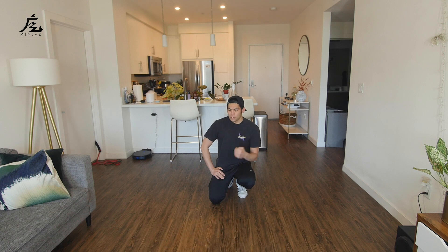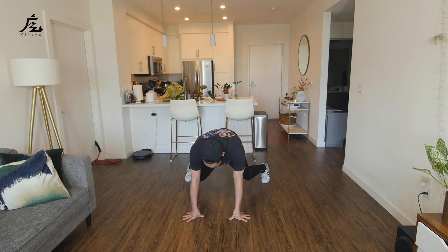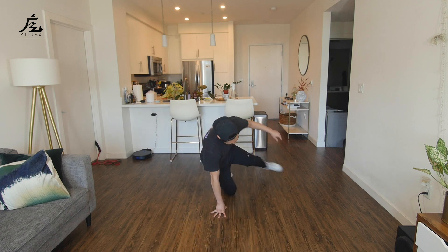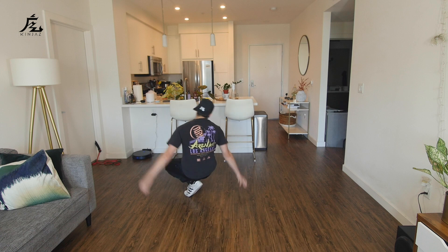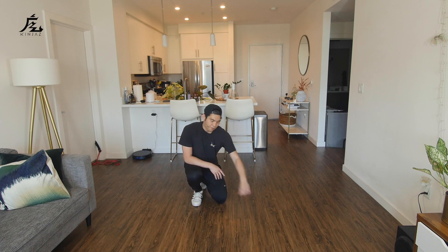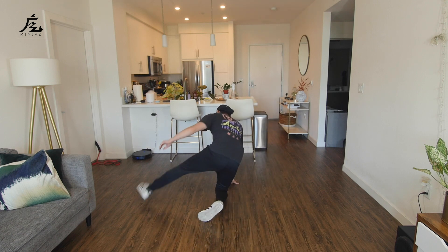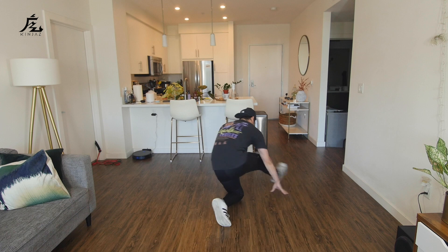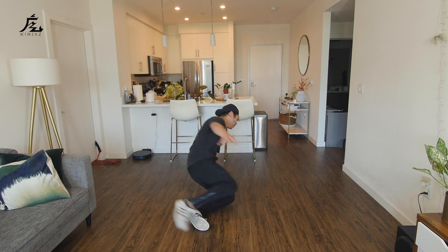All right, so now let's try to put it together with count. I'm just gonna break it down into four counts for each half pretzel. Kick out would be one, drop your foot on 'and', and then everything else is a whole beat. So from here: one and two, three, out, four. One and two, three, other way. One and two, three, out, four. One and two, three, out, four. Let's try that again facing back for a different angle: one and two, three, other way. One and two, three, other way. One and two, three, other way. One and two, three, four.